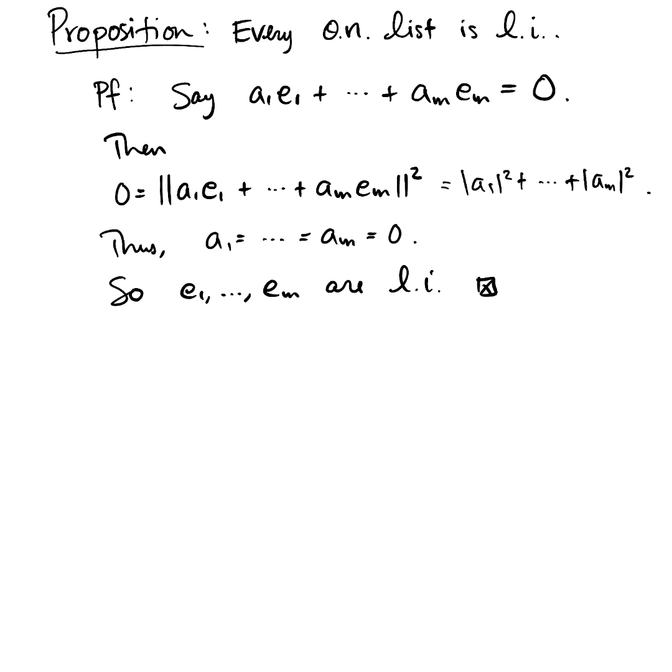All right, let's take this up a notch. So you have this big box full of stuff. If you have an orthonormal list in there, you know it's linearly independent. If you have an orthonormal list in there of length dimension V, not only is it linearly independent, but it's also spanning, because you guys know linearly independent lists of length equal to the dimension of the space are actually bases. So an orthonormal basis is an orthonormal list that happens to be a basis. And that leads to our next definition.